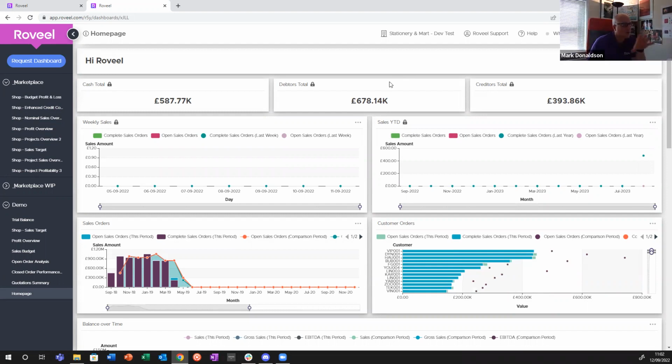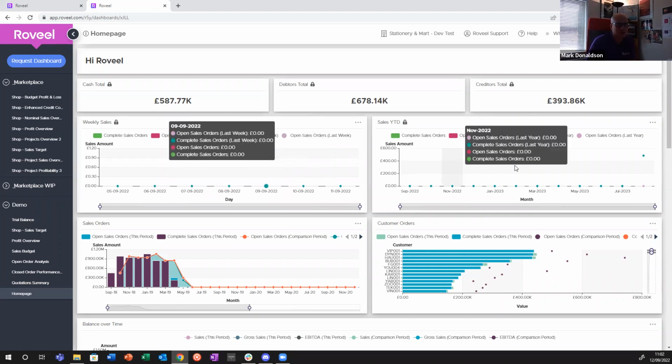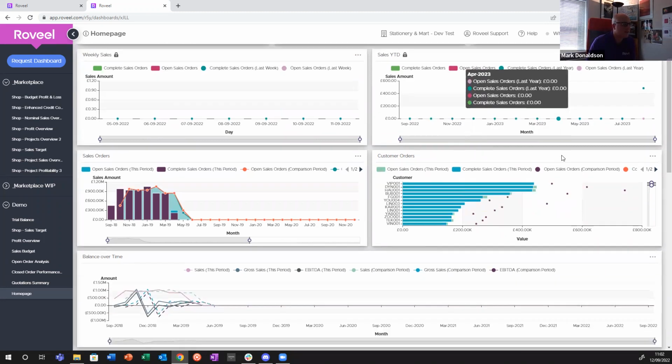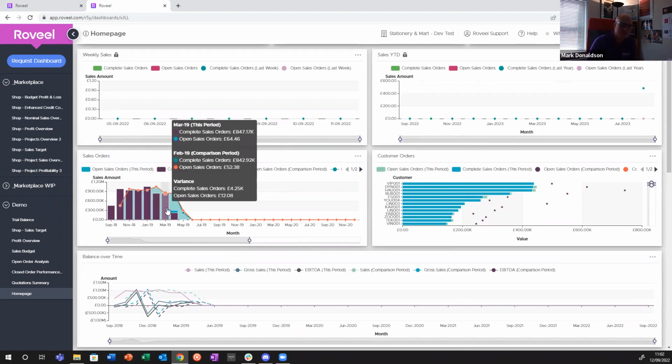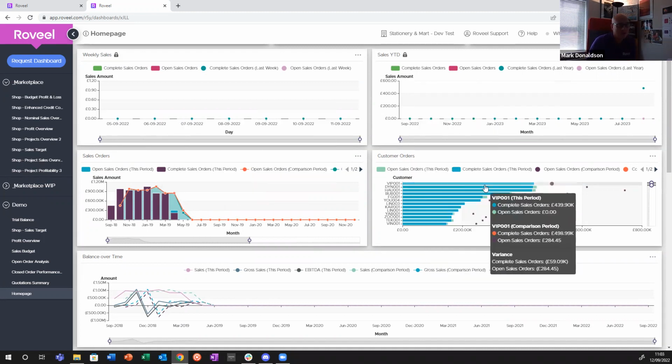It's going to be logging into a homepage, which for the boss, the sales director, MD, FD, is very high level: total cash, total amount of money in, out, due, what your weekly sales are this year, your sales year to date, stuff around sales orders. So actually looking at your sales order information, what's been completed, what are open sales orders. I've even covered that. We've got loads on there. Who those orders are with.